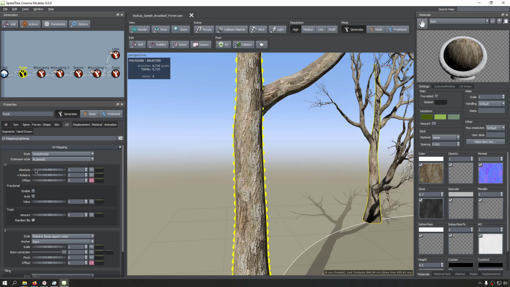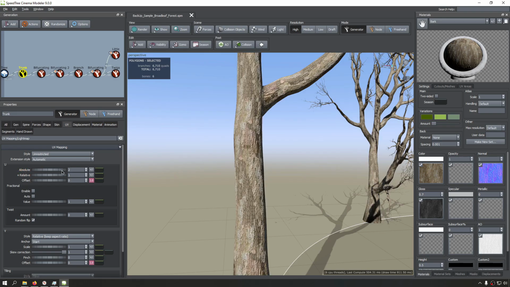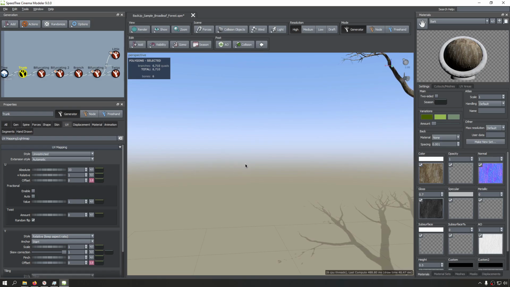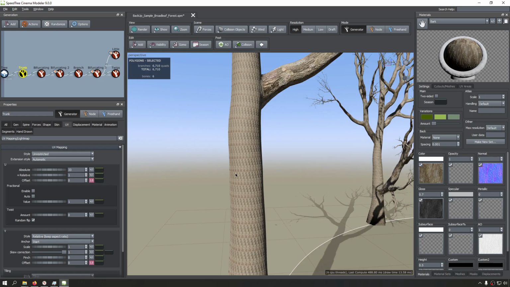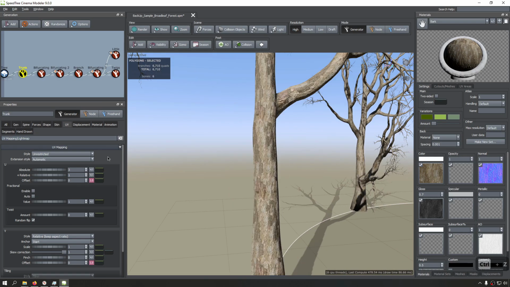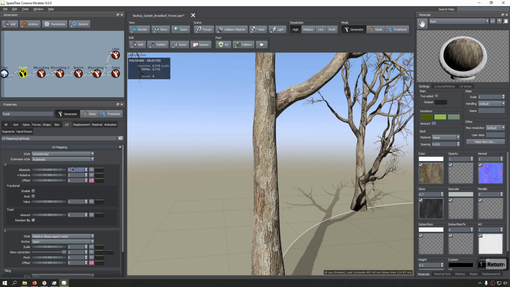For example, the U absolute value, we can increase it to get more texture tiling, but if you increase it so much, you're going to get ugly results. For example, like this. This is not what happens in nature. And of course, you should choose the numbers wisely. So this absolute value is going to allow us to tile the texture in U.